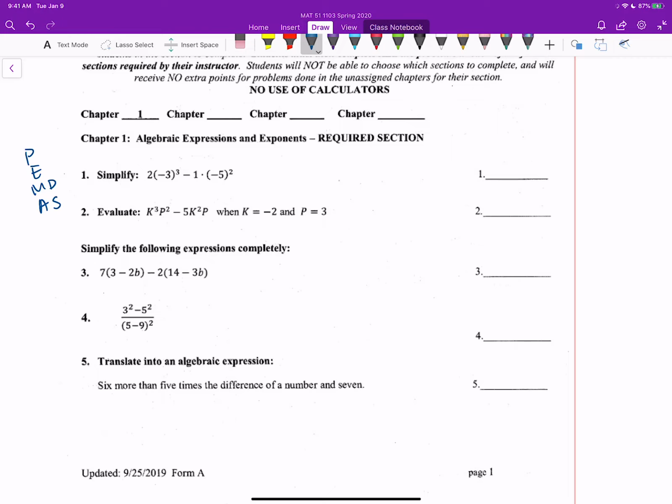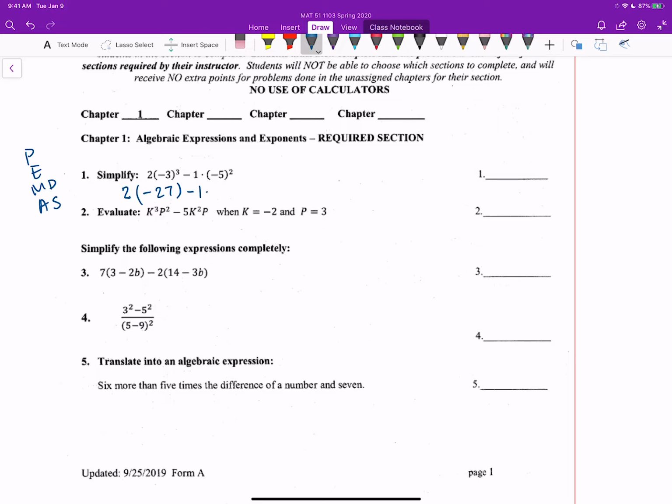By looking at this expression, we do have grouping symbols. There are 2 pairs of them. Within each pair, we only have one number. So we're going to move on to the next operation, which is exponent. And we do have exponent. Therefore, I'm going to copy this 2 and then calculate what is negative 3 raised to the 3rd power. If you calculate that, it's going to give you negative 27. So you could do negative 3 times negative 3 times negative 3, and then you calculate negative 27. And then we have this minus 1 here, but we're not going to deal with it.